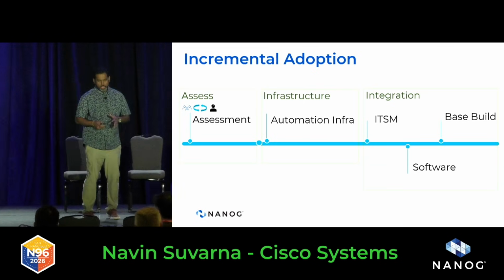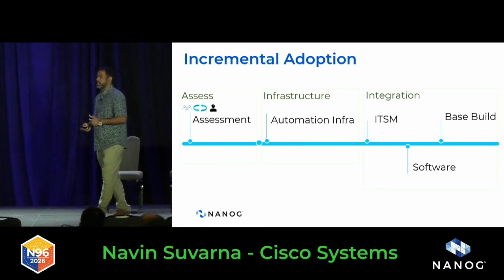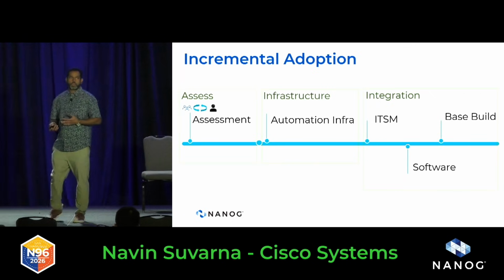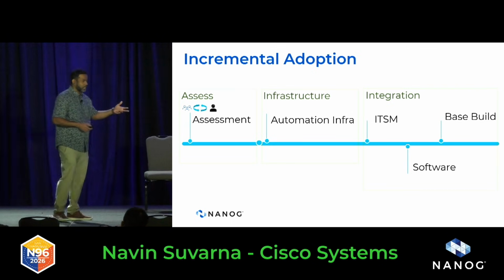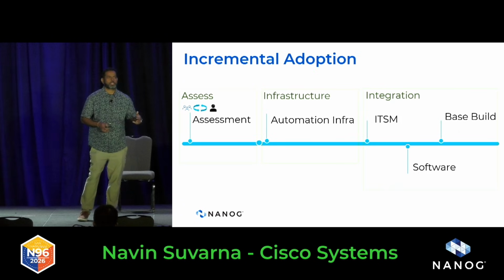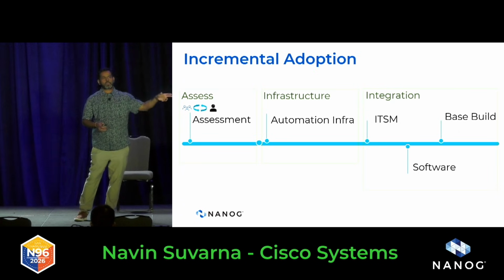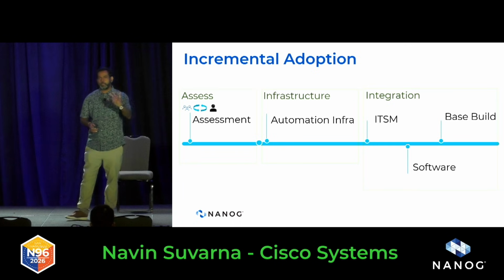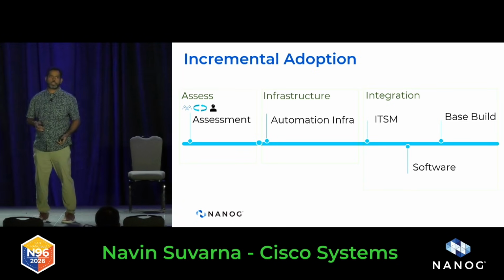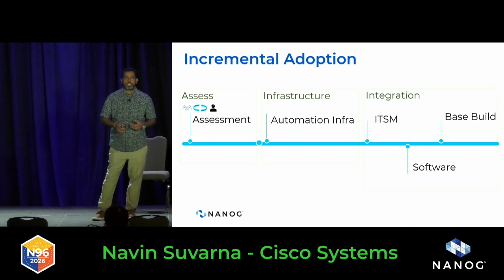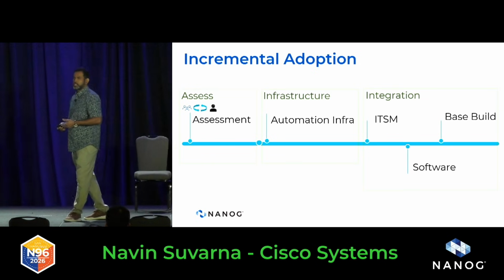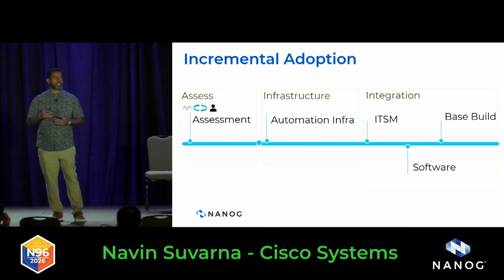Once the infrastructure piece is done, then I work with the team to understand what kind of east-west or northbound integrations would be required, right? A customer might have an existing source of truth. They might use things like NetBox, and they want east-west integration with that particular tool. They might be using an ITSM tool, and they would want to integrate with ITSM as a part of the overall process. So that's when I work with them on the integration part. And right after I've done the integration piece, that's when I start working on modeling the configuration for the use cases per the data model.